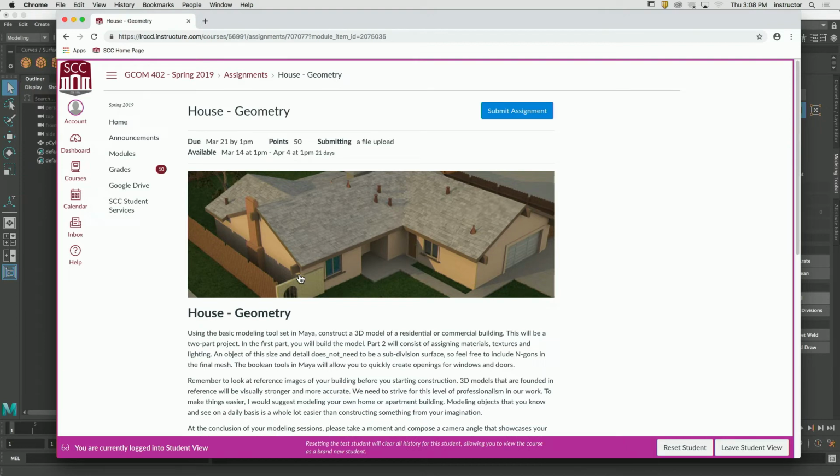So don't worry about the interior floor plan. We're just looking for the general footprint of our house. So don't worry about the insides. That's an entirely different ball game, right? We're just looking at the outside.